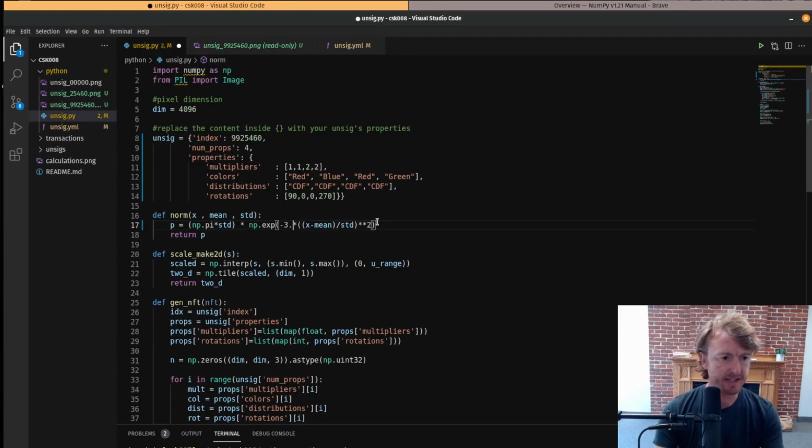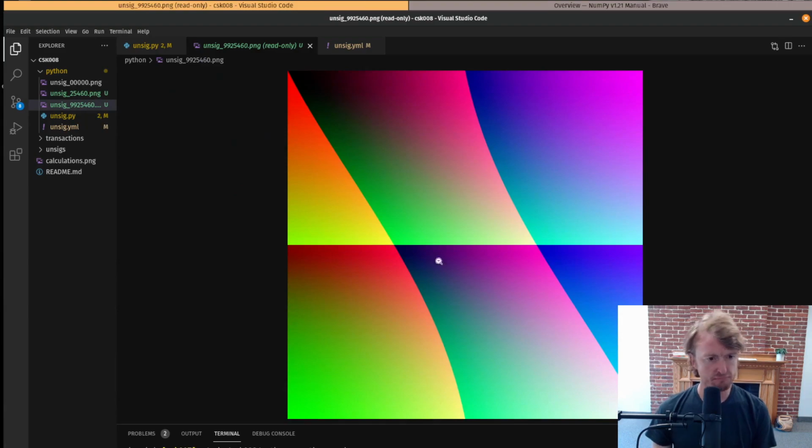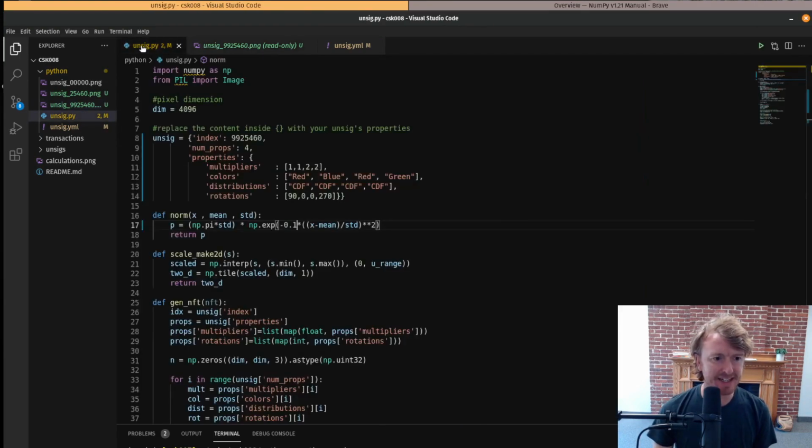What if I made that a smaller number, like 0.1? And I print it again. That looks a little bit more familiar, a little more space. It doesn't have the balance of the real thing, but it's kind of neat.